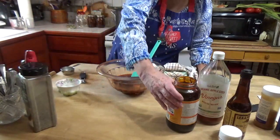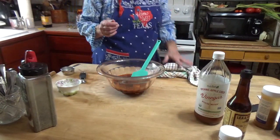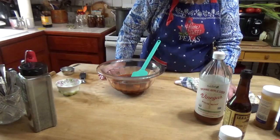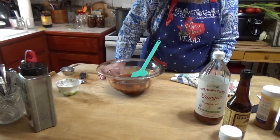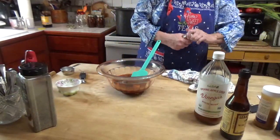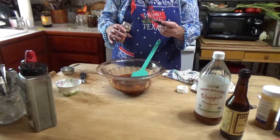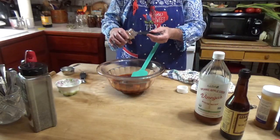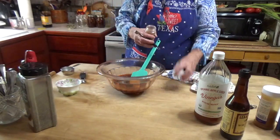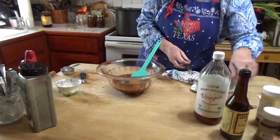I'm going to have to put this over here to clean it up because like all other syrups, once you pour out of it, it'll solidify and cement the thing to it if you don't. Okay, and half a teaspoon of cayenne. Okay. There we go. He likes it hot, so I'm sure that won't be too hot for him.